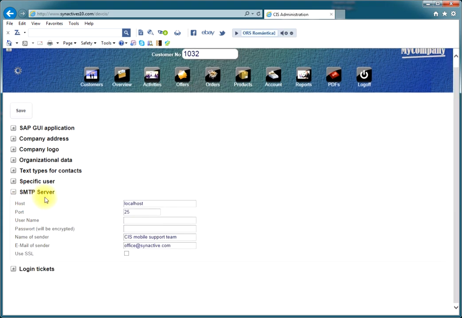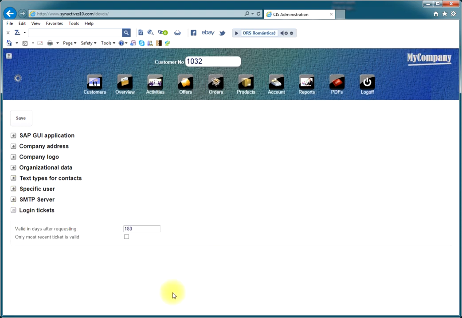First of all, you can also choose your own SMTP server. In this case, we use the local host because we are using the Internet Information Services to also send emails, but you can use any server that is available, for example Gmail or something else. Just make sure that you have the right port number, because sometimes, especially if you use the encryption here, then you have to use another port number.